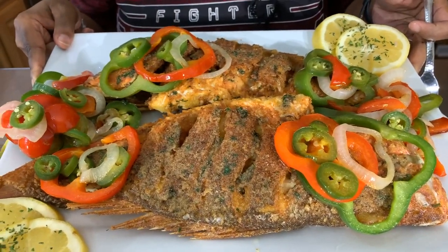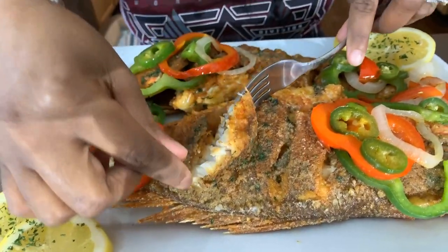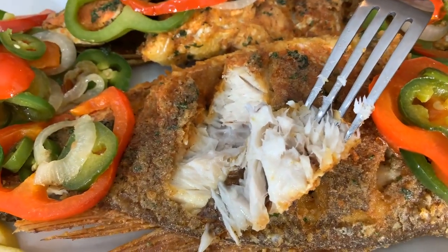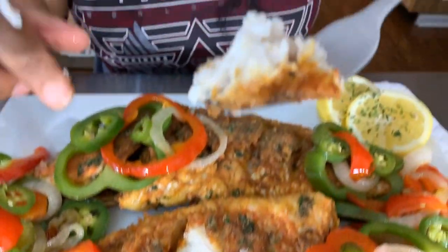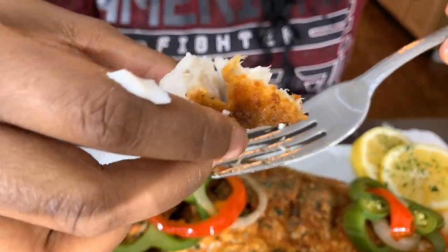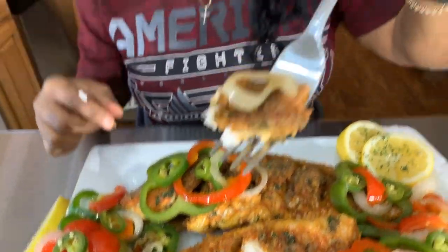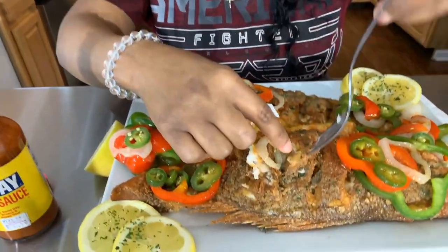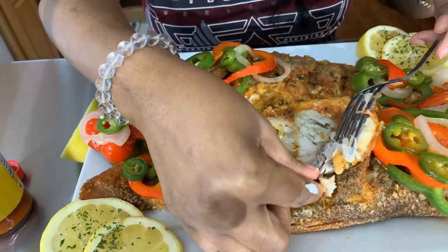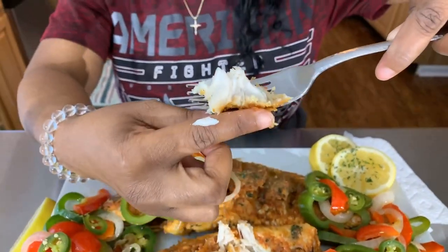This couldn't be more beautiful — look at that. We're going right in on the platter and flipping it over so you can see. Look at that gorgeousness! It's so flaky — look at this. Here's what we're going to do — take a bite and there's where all the seasoning is. Isn't it beautiful? Get your onion on there if you want. Let me know what y'all think. Look at just how flaky it is — my goodness. You've never had anything like this. You better make you some, Gina Young style. And as always, God bless you all. Thank y'all for watching. Amen.